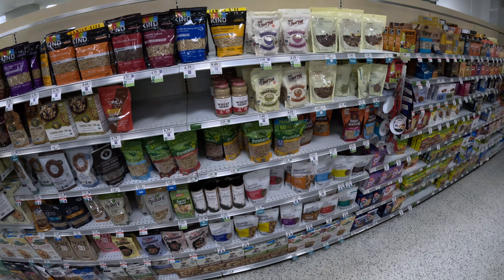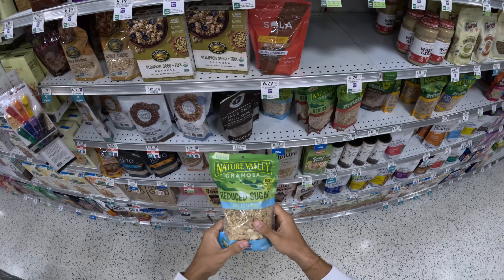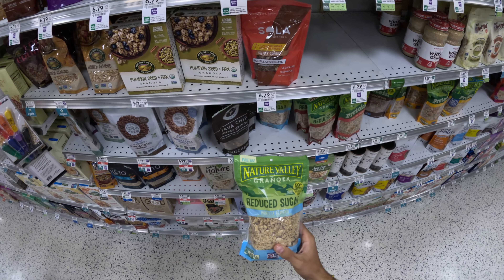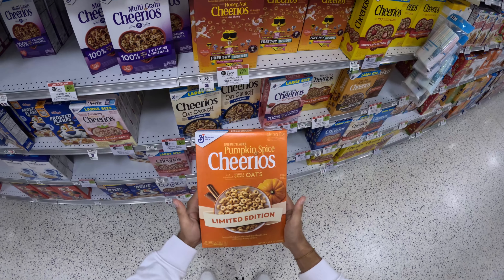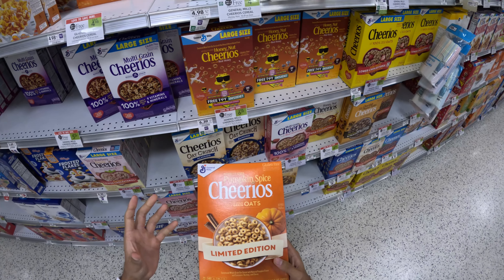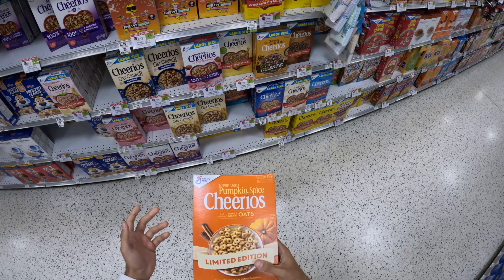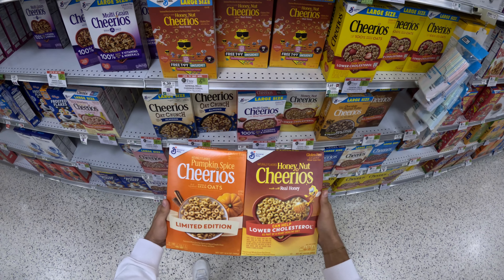Something that really makes a difference in both calories and price is substituting granola with cereal. All this granola is still $6 for a small bag. What you could do instead is grab your favorite cereal — something like these pumpkin spice Cheerios, about five bucks for the entire container, which is much, much more. And they happen to be buy one get one free, so I'm picking up two boxes. With two boxes for five bucks, that's an absolute go-to.